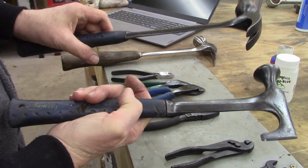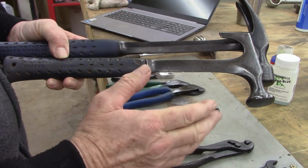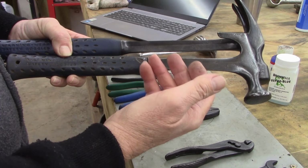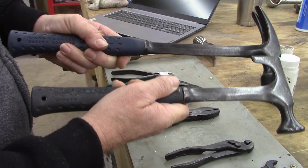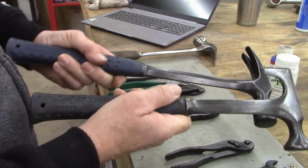And it could be there again. Did I not clean it properly, completely? I think I did. I thought I did, but it could be the type of steel. This could be a decade older than this one. I don't know which one's older. The steel quality could be different. There's a lot of things that affect bluing.